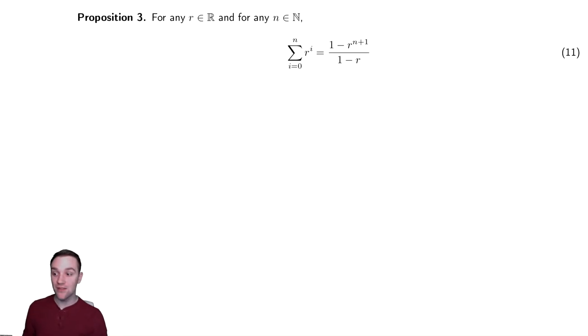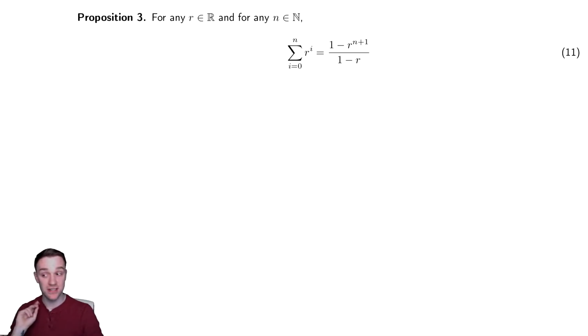There are ways to derive this that avoid induction. In fact, when you derived the infinite geometric series formula in a class like calculus, you usually derive this formula as an afterthought in that class. This is an interesting thing because our previous things proved only one formula. This proves infinitely many formulas. Any value of r, this formula will hold for.